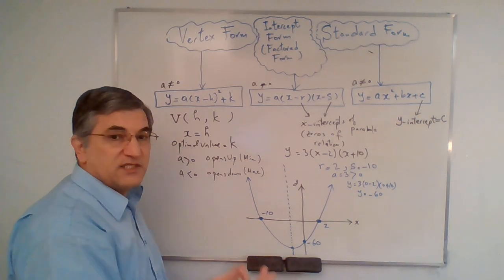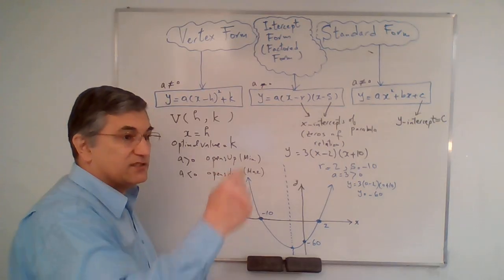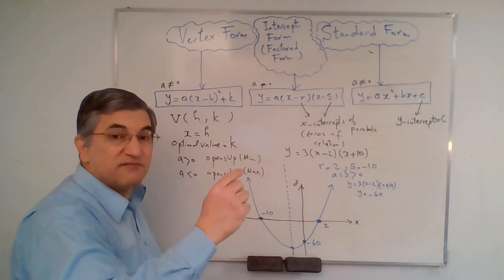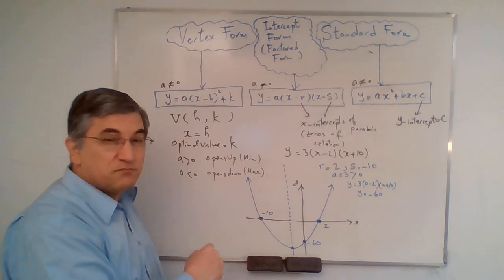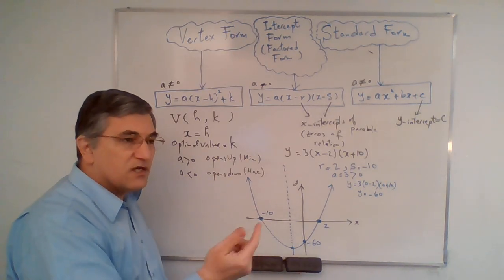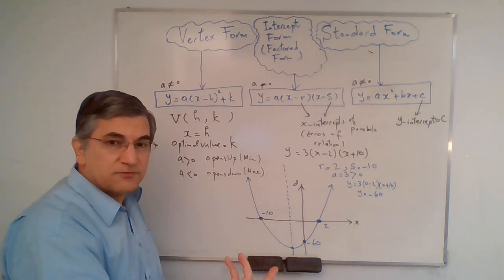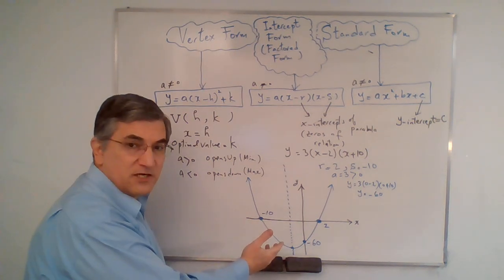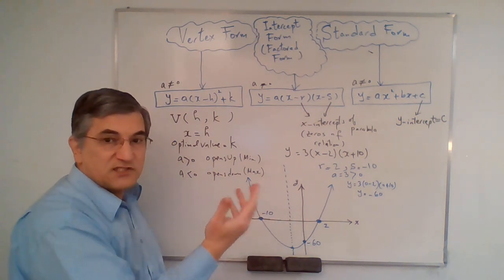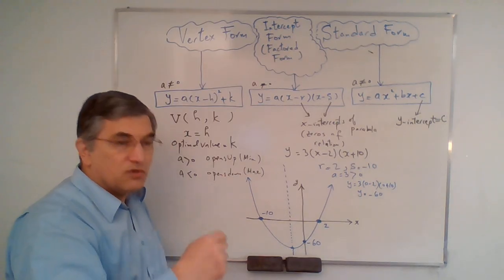Well, how do you find the average of two numbers? That's exactly the middle value between the two numbers, right? So I'm going to add 2 and negative 10, which would be negative 8, and divide by 2 to find the average. How do you find the average of two numbers? Add them up and divide by 2. I do the same thing here. I add 2 and negative 10, that's negative 8. Divided by 2, negative 4.